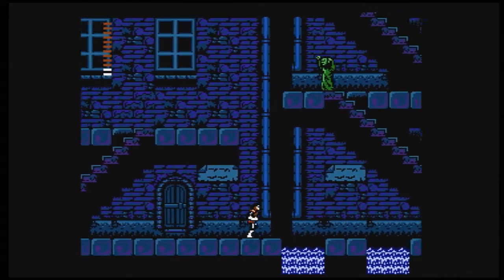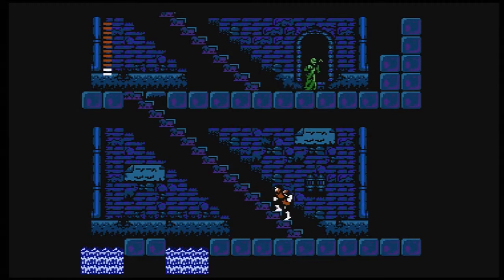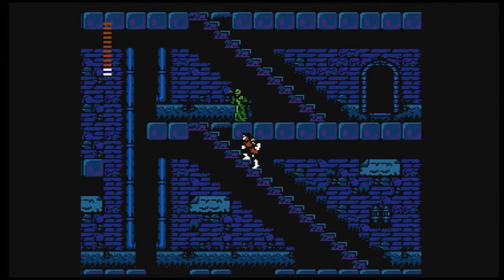So I get 3 experience points for every zombie I kill, and you already know how to farm those. Okay, so we're going to... let me see if I can go into that house. I probably can't. Let me wait till the zombie passes, though.